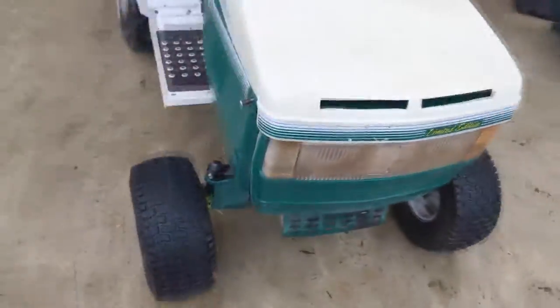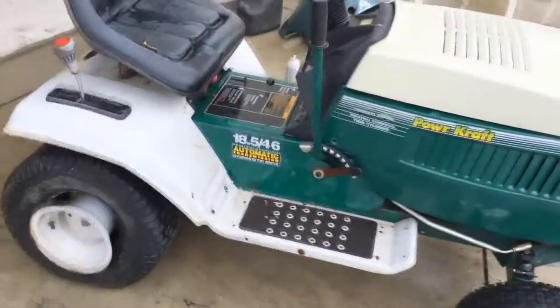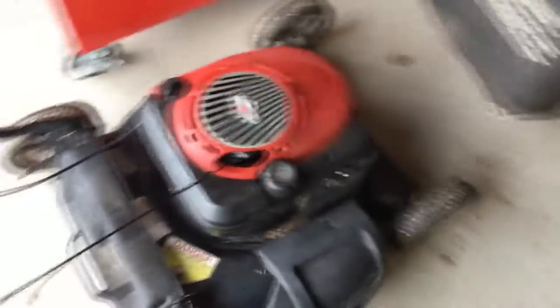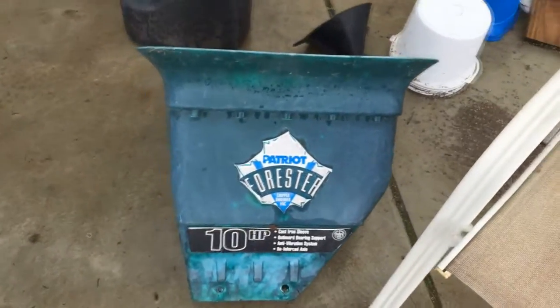So that's that. Let me give you guys a better walk-around of it. This thing will definitely be a little fun to mess with. I'll have an update video on this thing shortly. This is that Craftsman mower that I just picked up. I got it running good. I actually had a side chute, but I've got a bag in the hoard that I'm going to throw on it before I sell it — I'll keep the side chute. So as you guys can see, I have the chute for this thing. It's a Patriot Forrester Chipper Shredder Vac.